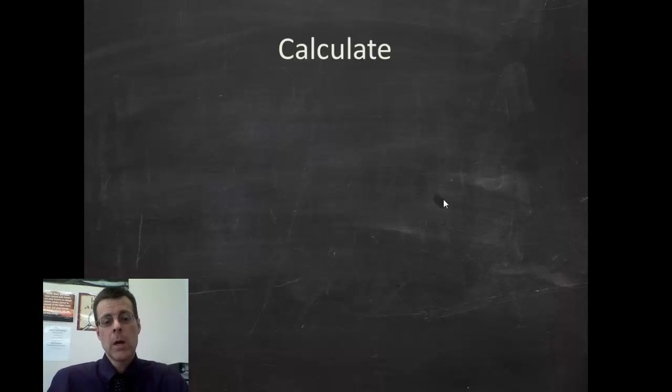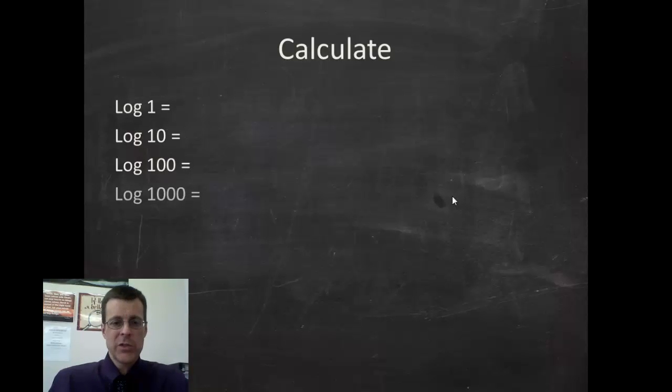Okay. When you find that button, now we can go back and try out that button just to find out what the button is doing for us. And you would type it in pretty much the way you would type in a lot of things. So you'd press the log button on your calculator, type in the 1, and then the equal sign. Not that hard. And when you did that, and you do that for the log of 1, log of 10, 100, 1000, and 50, you're going to get these answers.